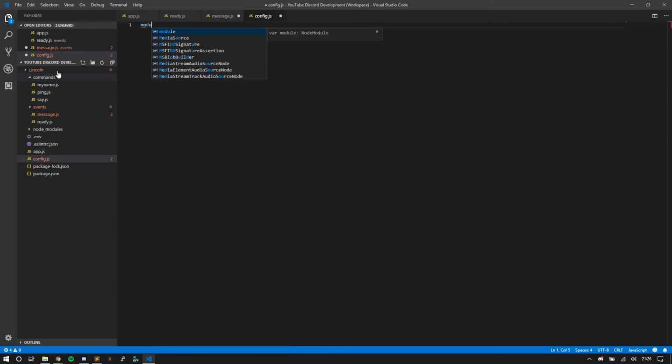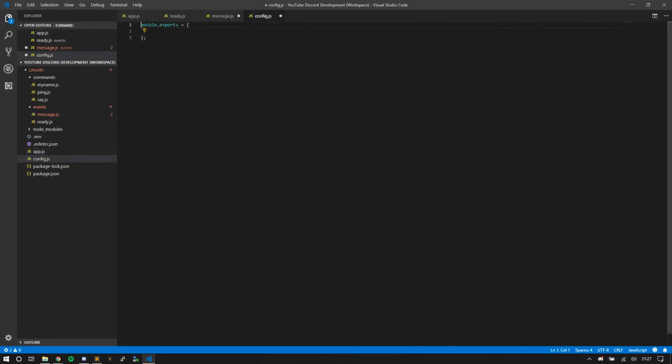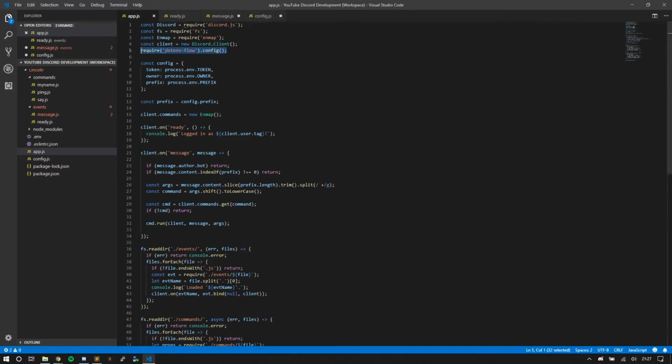So I'm just going to do module.exports. I'm actually just not going to assign any name to it. The name is just going to be the name of the file. And I'm going to require the environment variables in here. And I'm just going to copy and paste these values in.